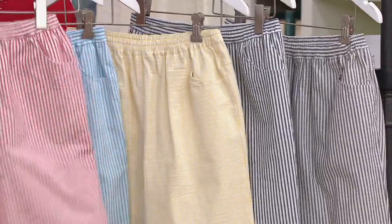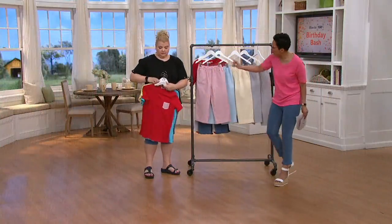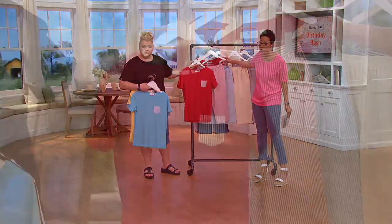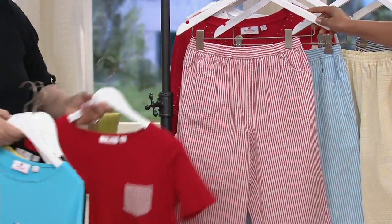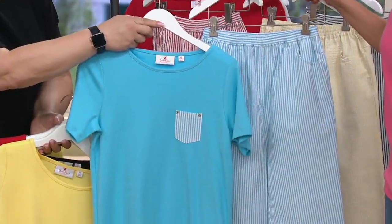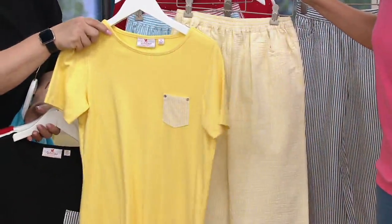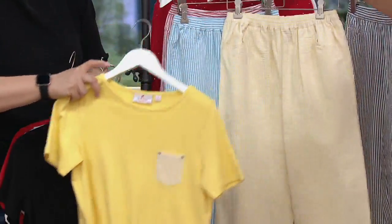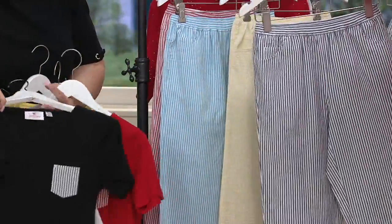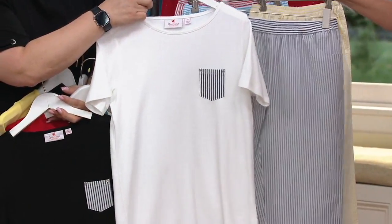I do want you to know as you're shopping for these, that we have tops that can go with. So if you want to do that whole look, which is so adorable, I mean, come on, are you ready? Like, are we going on a boat? I mean, literally. We're getting ready to go be by the blue ocean. I'm feeling very sunny and sunshiny. This top is available, too, because it has that kind of seersucker quality to go with. Ooh, look at you. Okay, look how great that is.